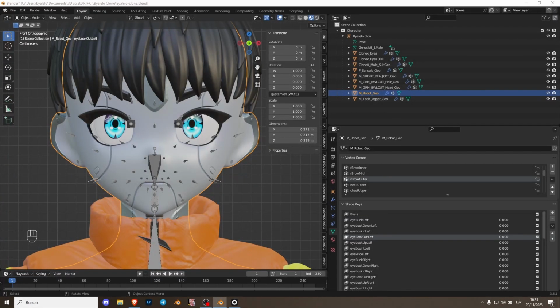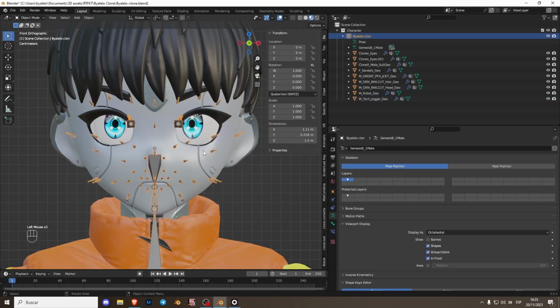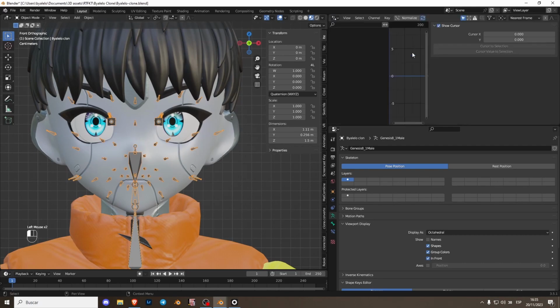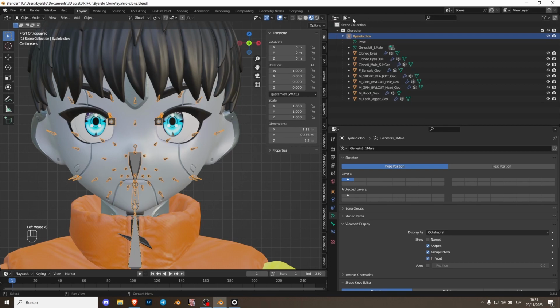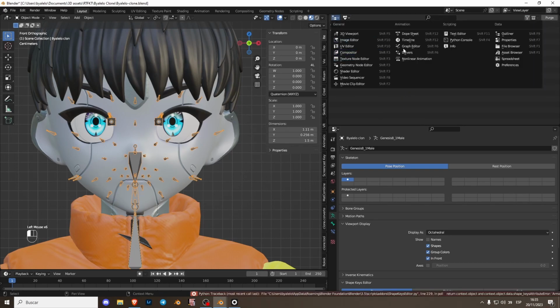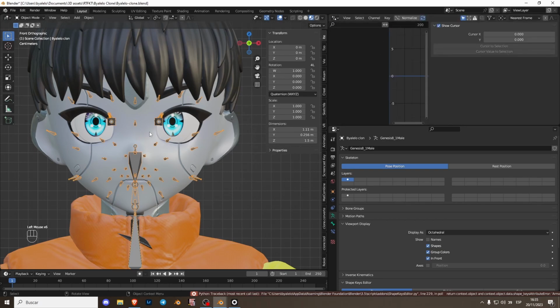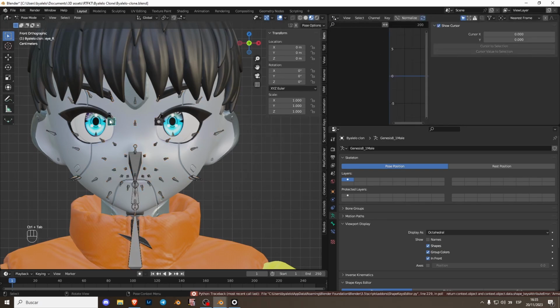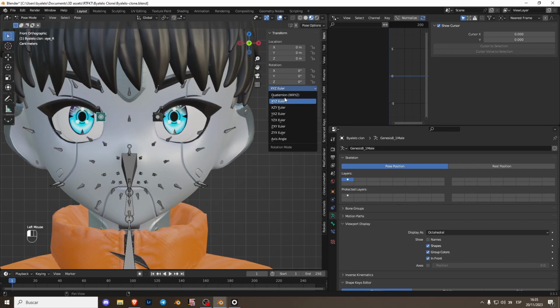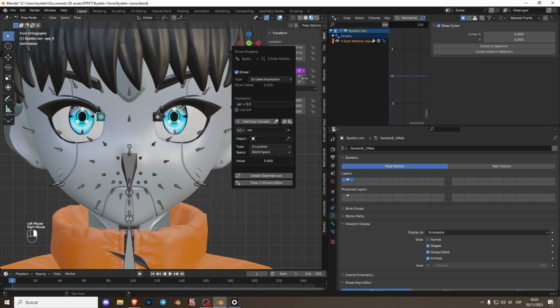Okay, what we are going to do here is now create drivers to connect the eye movement with the blend shape. So now we have to go here to driver. Well, we are going to go here, outliner, orphan data, and delete everything that we don't need, and then we go to drivers, and now we are going to enter pose mode. We are going to select this eye, for example, the right eye. We go here to item. You have to change the quaternion to XYZ Euler, and here right click on the mouse, add driver.